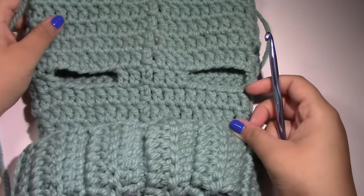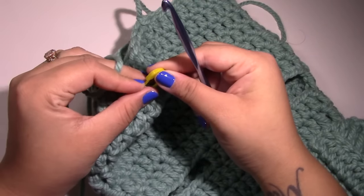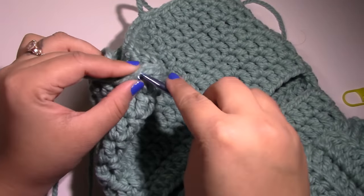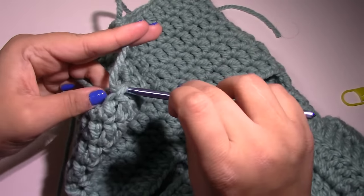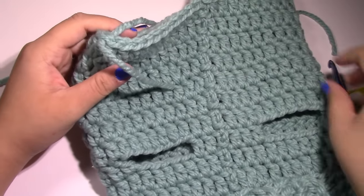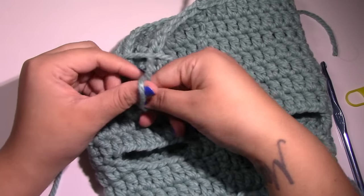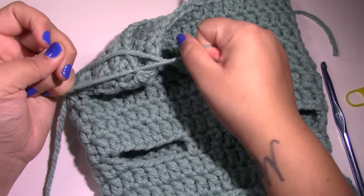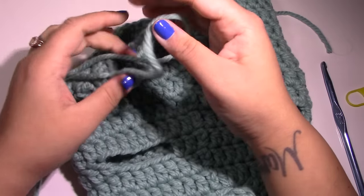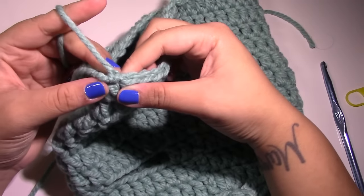So with our work upside down, we want to join our new yarn to where this first stitch marker is. To join your yarn, I like to just pull it through the stitch and tie a little knot. And sometimes I like to tie it really tight. Don't do it too tight where you rip off the yarn, but I like to do it twice.